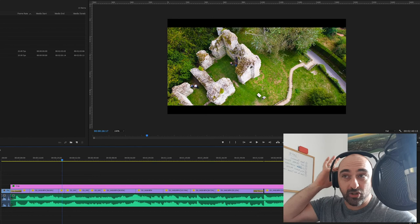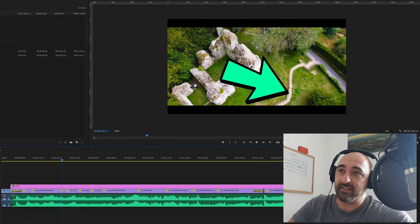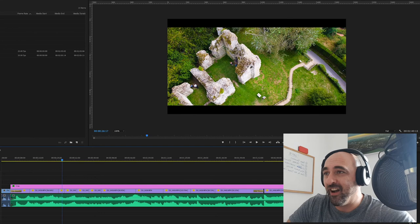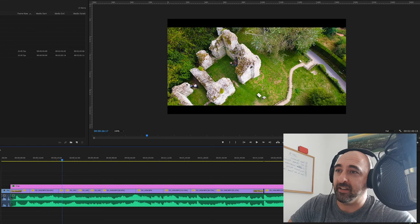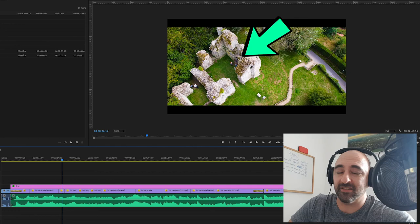Next shot, a good aerial view of the castle itself. These steps here, you can't quite see really, but they are really steep, so as soon as you get to the main entrance here, you have to climb up these steps to get to the actual castle. I also had a few other visitors here. They turned up. I did ask them if they were okay with me flying the drone around. They were more than happy to let me continue. Again, there's my family here sitting on their mobile phones waiting for me to finish what I'm doing.